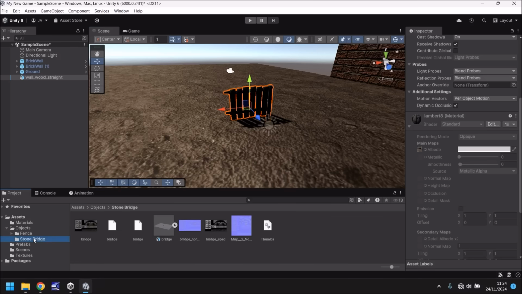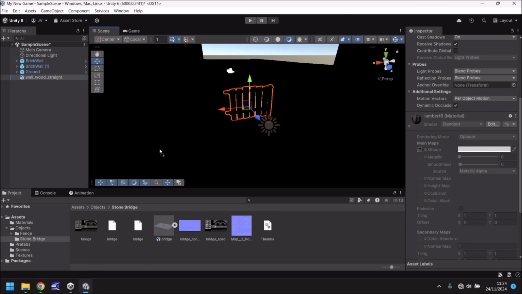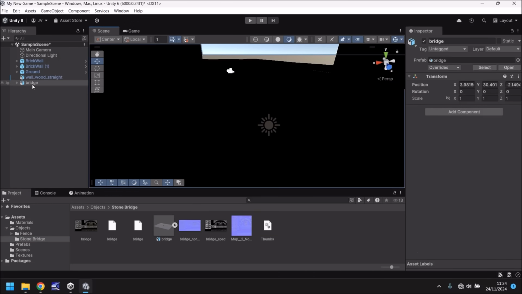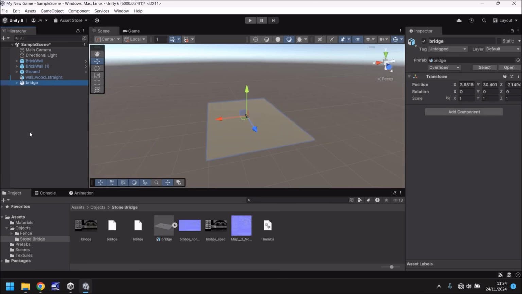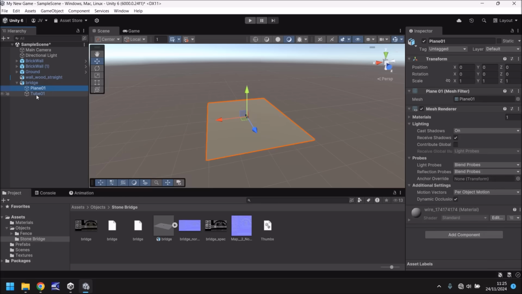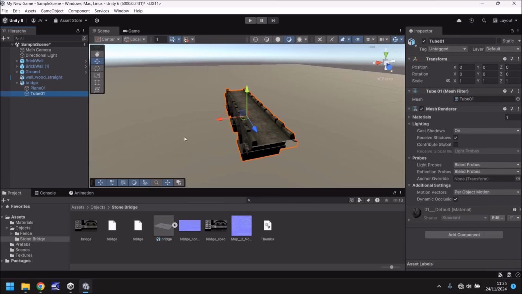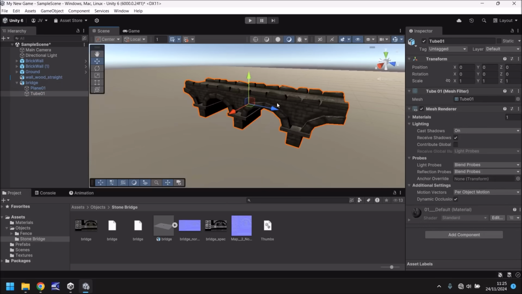Next, let's take a look at the other game object. Now you'll notice this one in particular has a different layout inside of the folder, and we can drag and drop this here. And this one is oversized. So these two assets that we've imported are intentional to kind of show a point of this particular video. If we scroll down to here and click the arrow, you'll notice that we have plane and tube. If we double click tube, you'll notice that there is the asset itself.